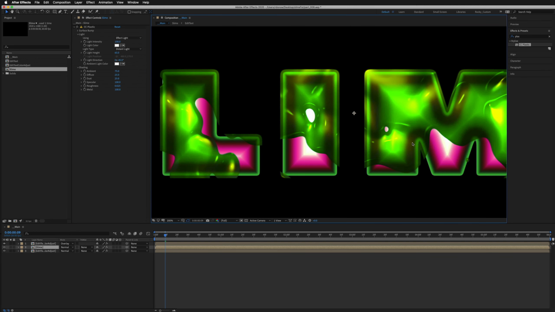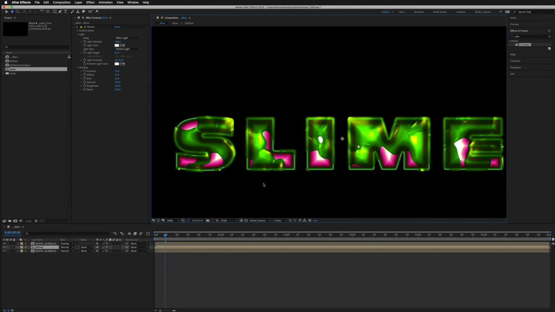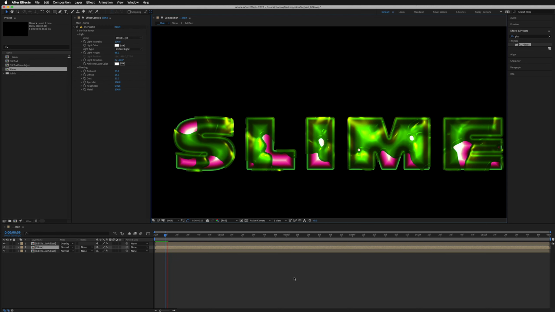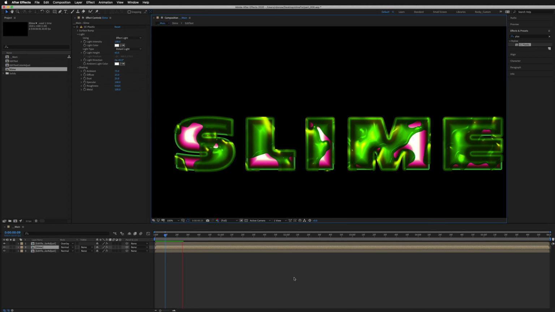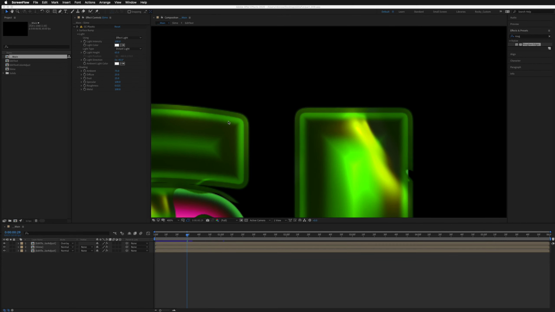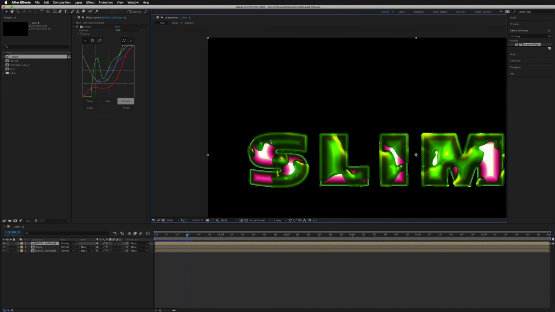The great thing is we're starting to see extra little detail around the shapes. That kind of stuff will make things look more realistic. You really got to play this to know for sure if it's going to look good or not. And I'll just render out, I don't know, half a second is probably enough. So okay, we are getting the details. Now let's take a look at an issue here. We've got perfectly smooth and even amounts of slime coming off of the edge of the letter, and I want to get some distortion there.